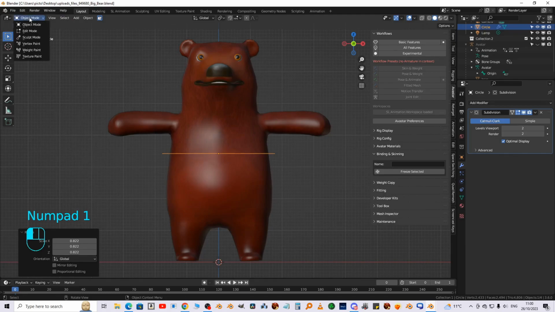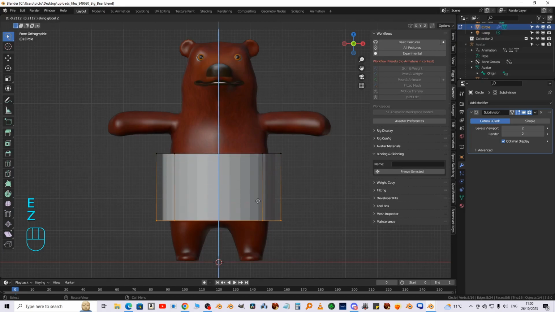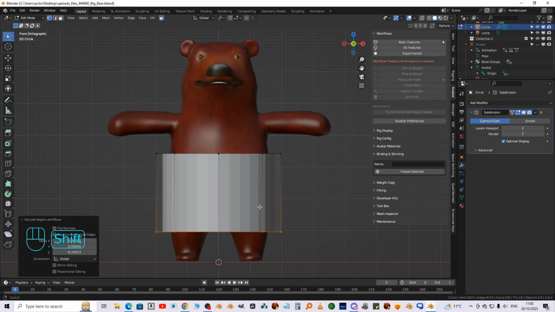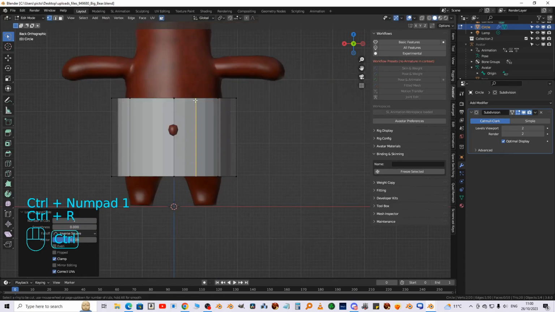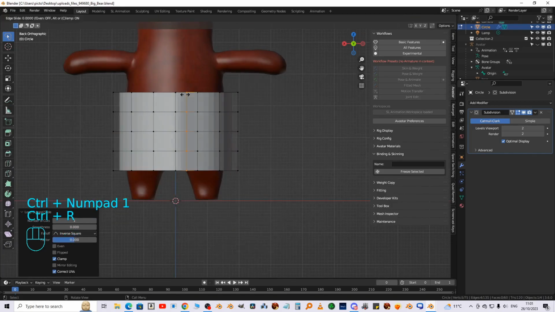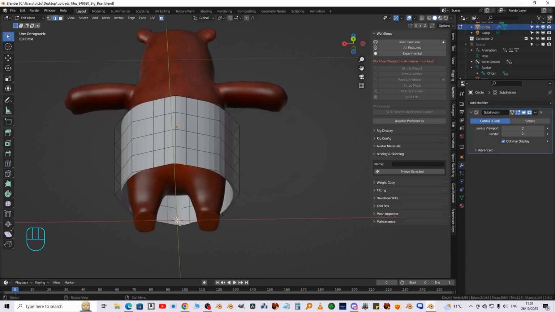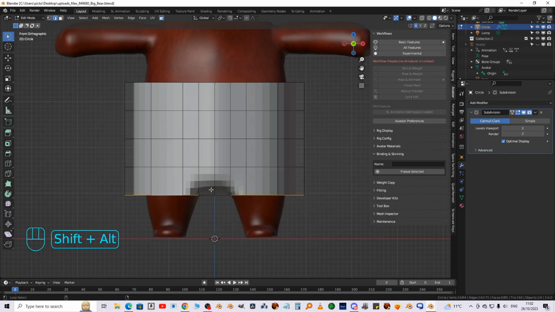Okay, so into edit mode, extrude with E, Z, to about crotch height, just below the crotch. I'm going to continue with adding some more geometry now and roughly shaping it to the bear. I'm going to join these center edges. I'll extrude the pant legs down now, so I'm selecting each side, E Z.